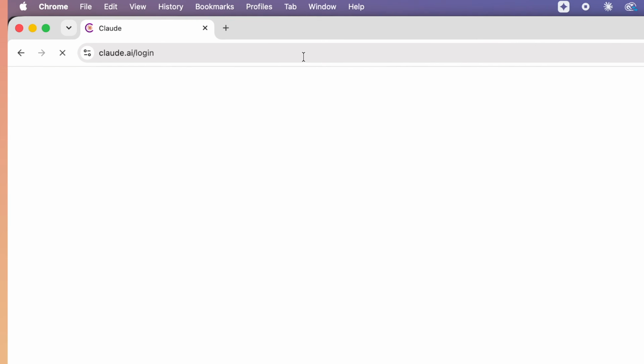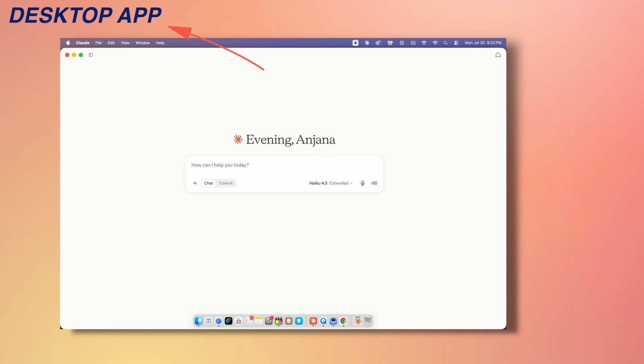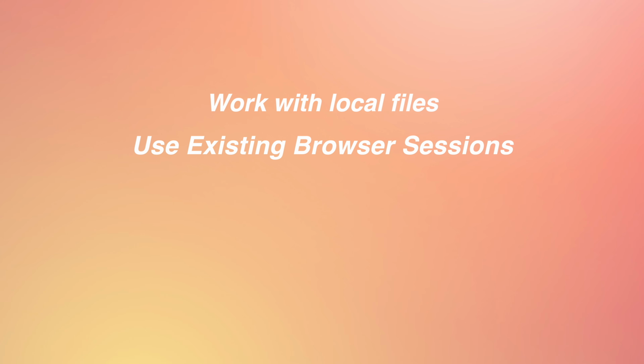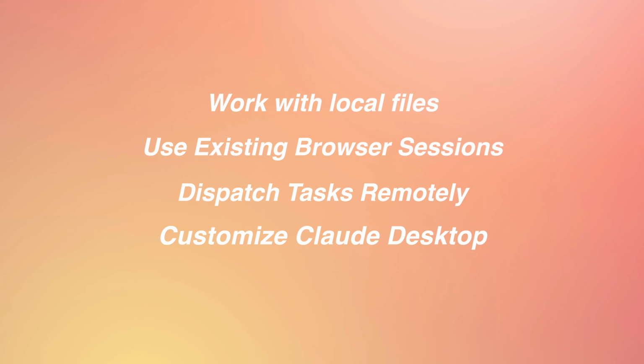If you're a Claude user and if you're using it only on your browser, you're missing some of its most useful features. Claude's desktop and mobile app can work with your files, do stuff on your browser where you have websites already logged in, control your sessions from anywhere, and a lot more customization that frankly the web version does not have. So today I'm going to show you the desktop and mobile features that can make Claude much more productive.